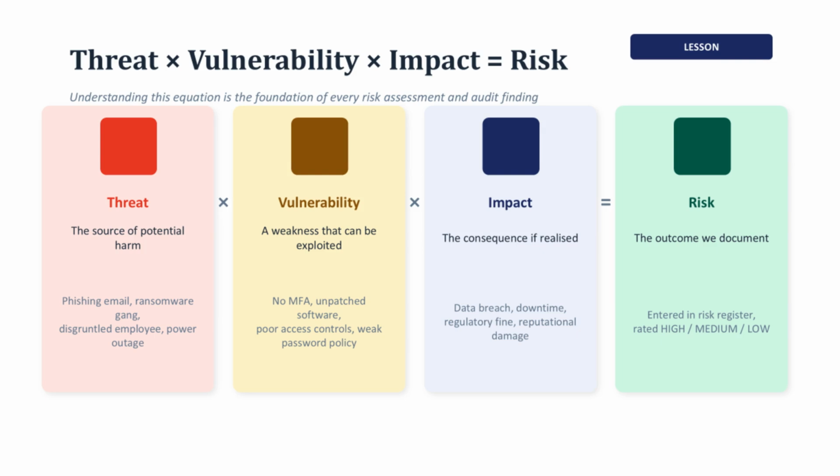I want to give an example of an unlocked car. Let's say the threat here is that a car thief exists in your area. Now, what is the vulnerability here? You left the car unlocked with the keys inside. Now, what can the impact be? The car is worth 30,000 dollars and you need it to get to work. Now, the risk is high.